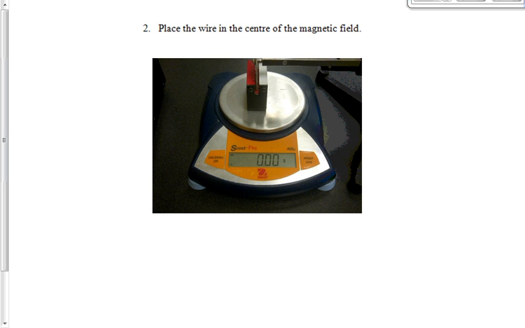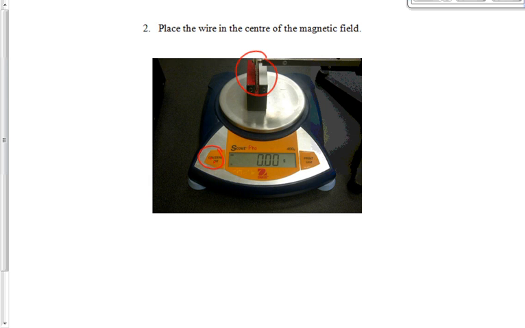We'll put a close-up there, right? Place it in between the sides of the magnets. Make sure that it's, again, not touching. Make sure that it's solidly in the middle there. And then press zero on this. Tare that. Once this is all set up, we want this scale to read zero. And you'll see why you want it to read zero in just a few moments here.